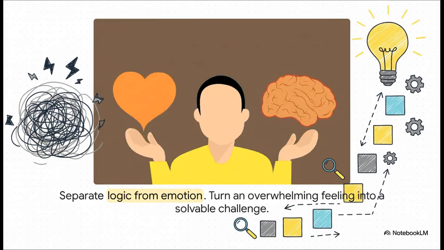And you know, in the end, this is about so much more than just solving a technical problem. As the math notes suggest, this process helps us separate our logic from our emotion. That initial feeling of being overwhelmed, that feeling in your gut that says this is impossible, that's an emotional response. What this toolkit does is it gives you a logical path forward. It turns that scary, overwhelming feeling into a clear series of manageable, totally solvable steps.